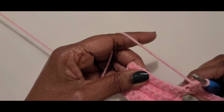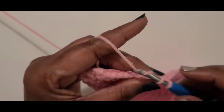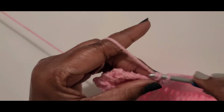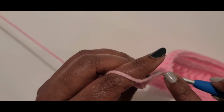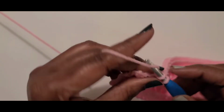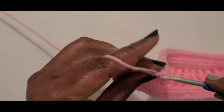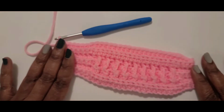So I am at the end. Now I'm going to do back loop only into the last eight single crochets. Single crochet, back loop only. Three, four, five, six, seven, and eight. And this is what your work should look like so far.